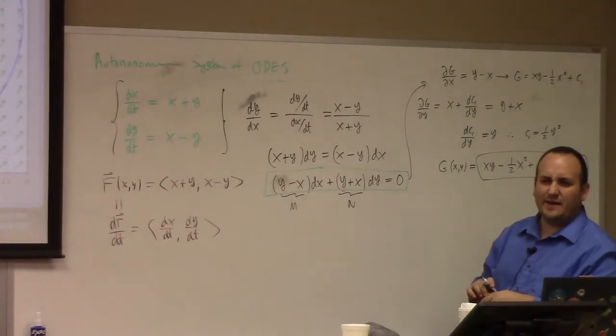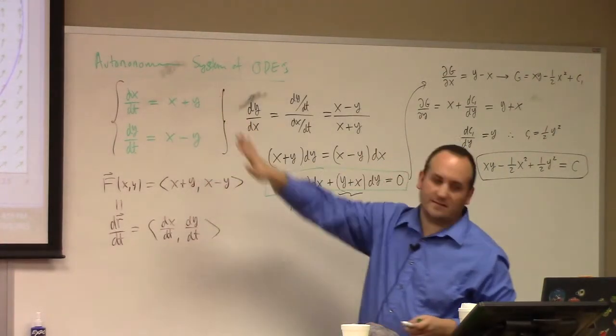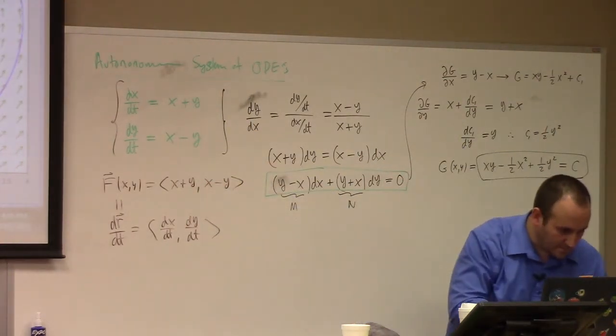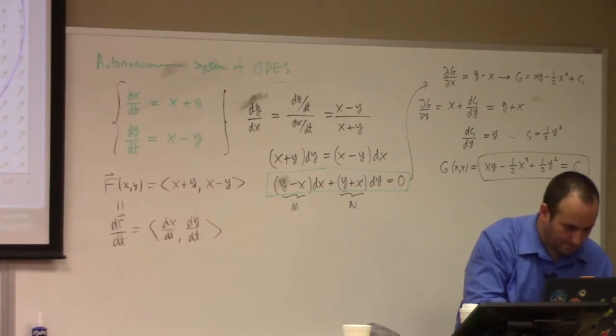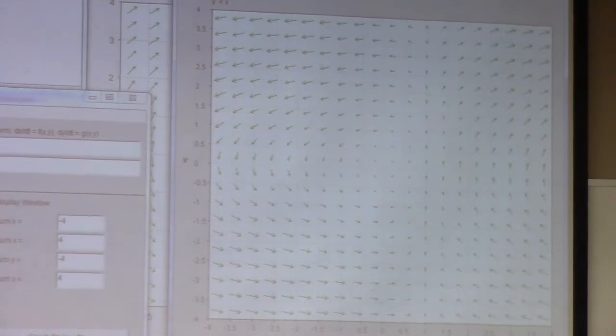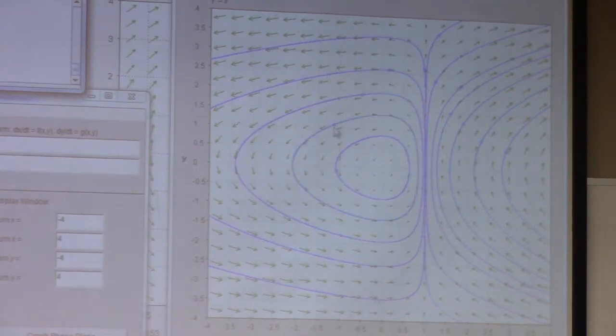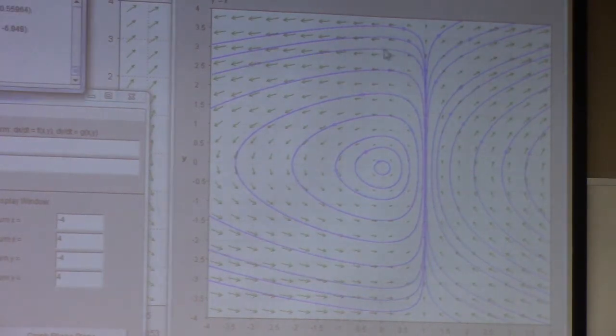I don't think that has to happen, generally speaking. There are lots of things I could put here that wouldn't be exact. For example, I doubt that this is an exact one. And I really don't want to solve the so-called corresponding xy equation, because whatever it is, it ain't pretty.